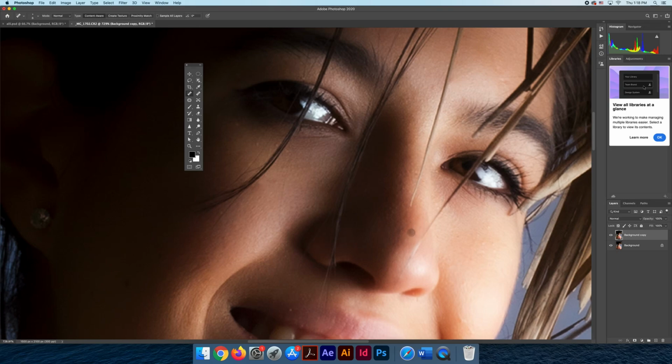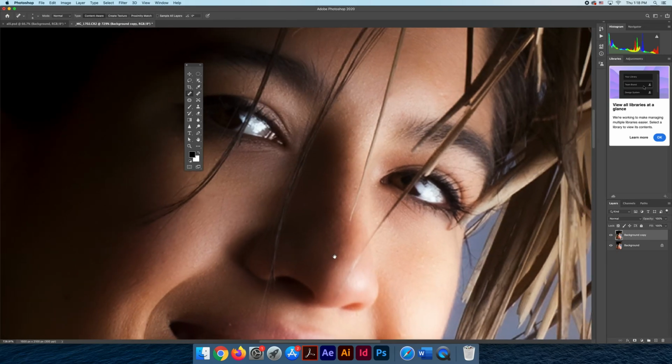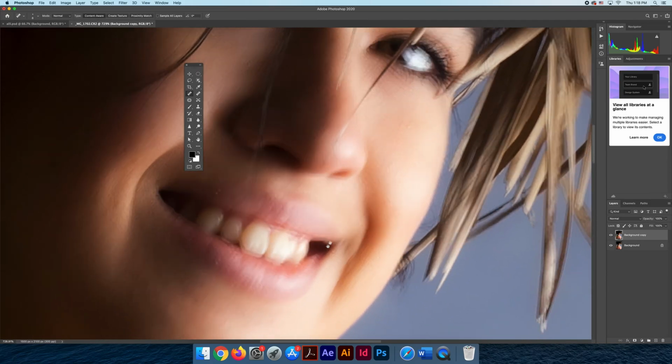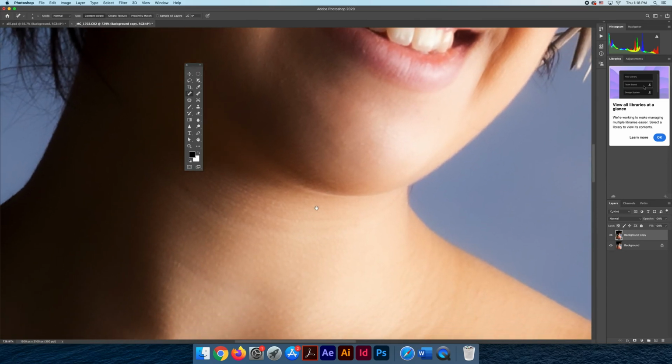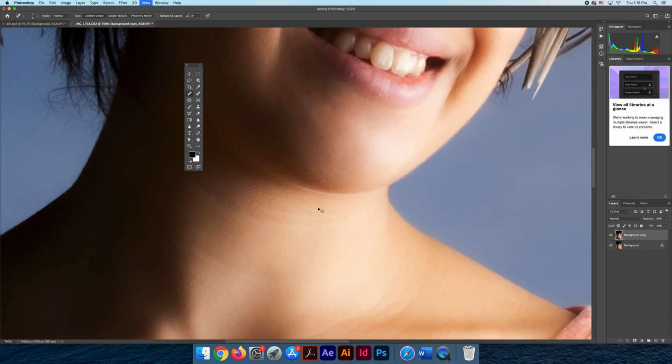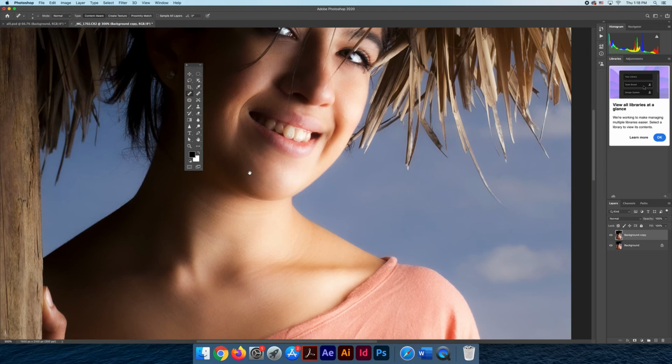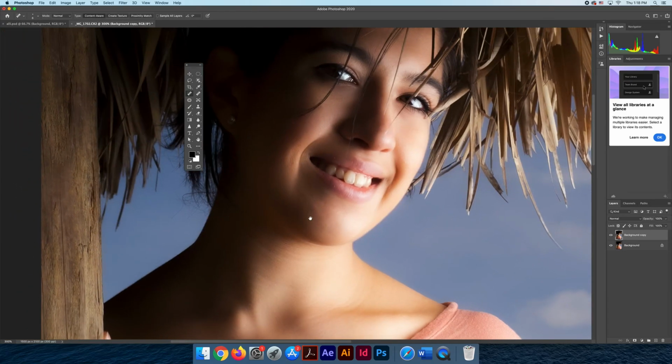All that work in Camera Raw cleaned up her complexion and gave her a good tan. The bangs, if they bother you, you can play around with removing them. Sample with the clone stamp. You can get rid of those things with content aware, but you just make tiny little adjustments. Okay, so, looking good. All right, Ellie.